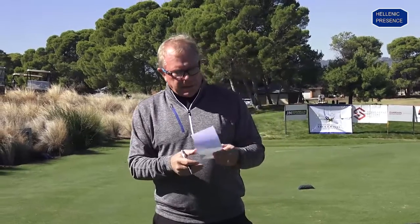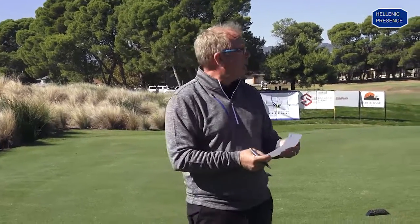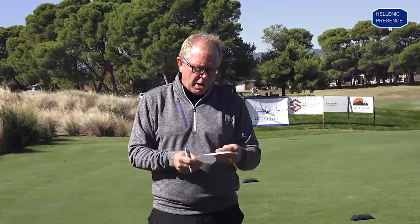Tees are the white tees, gentlemen. That's the slope rating of 134. That's still quite difficult, hence all the bunkers, and also the speed of the green should be perfect, around 11 on the stimp meter. Aussie Open's about 12 and a half, so that gives you an idea. The greens are running pretty well at the moment.